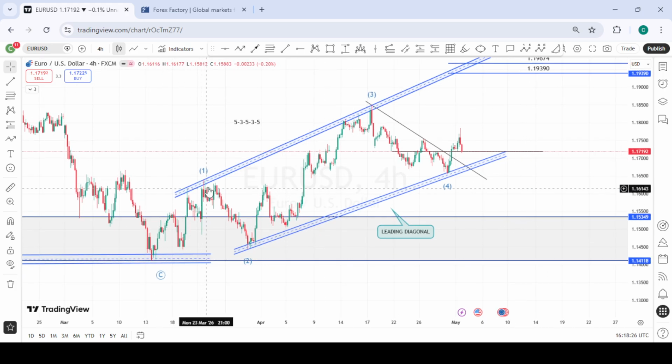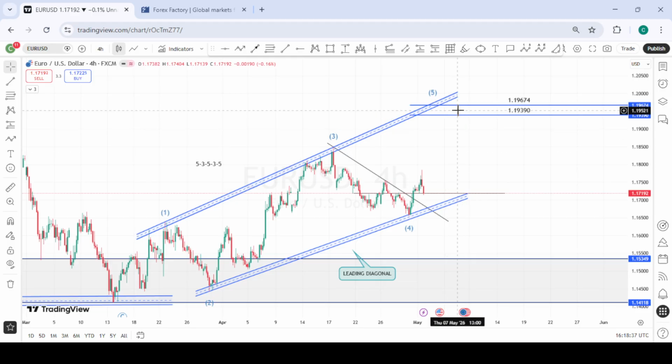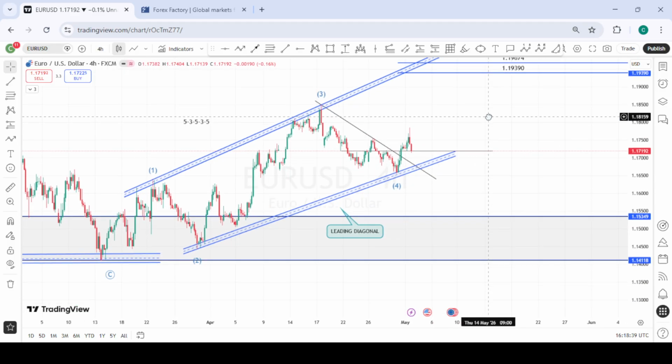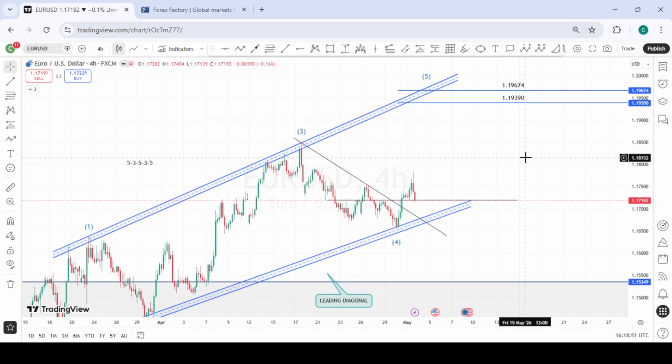This whole wave here is wave 1, wave 2, and this 5-wave structure is wave 3, and this 3-wave structure is wave 4. So you're looking out for another 5-wave structure all the way up to this point. And as you can see, currently price has given us the very first wave, or it has given us a daily structure shift, or if you look at it from a daily perspective, it has given us a daily double bottom formation.